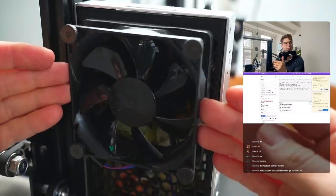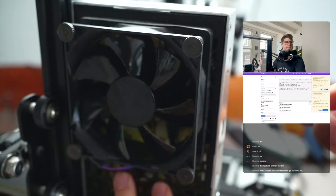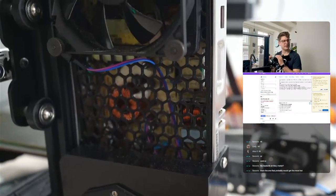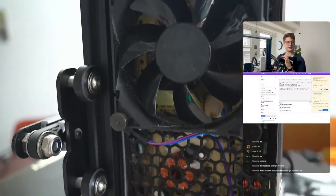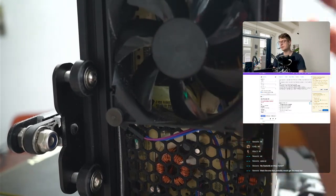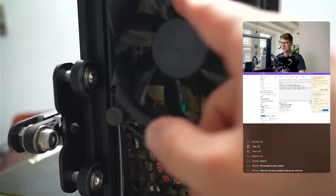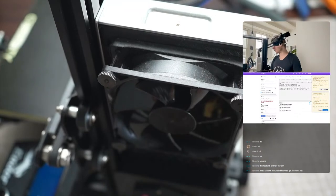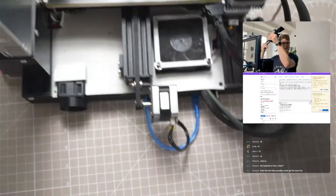We also have a custom fan on the power supply. This one will be basically replaced with the controller fan. We'll make a new custom housing - it's a mesh design. The fan barely turns on and if it turns on, it's absolutely silent. The power supply fan on the stock unit was the loudest part of the entire printer - it was completely insane, so that's why I replaced it. Those are Noiseblocker Black Silent Pro fans - I have the same ones in my gaming PC, so all my fans are this model. That's kind of the end of the electronics overview.